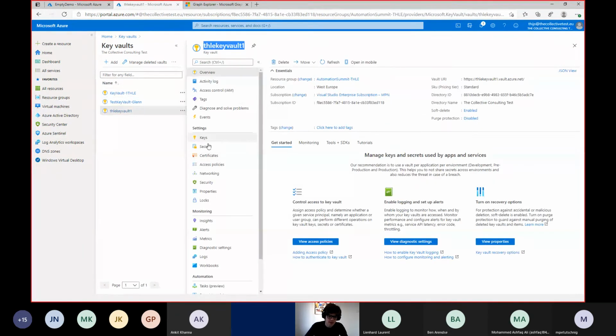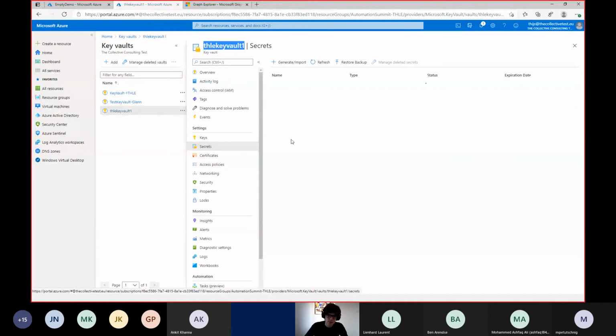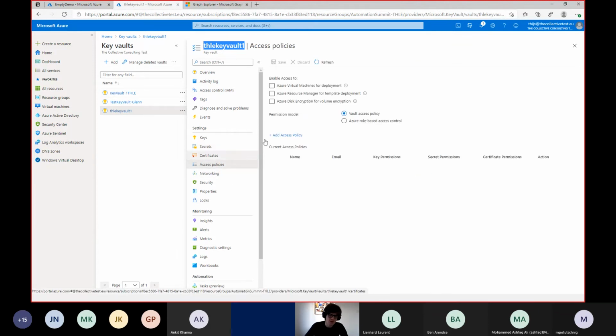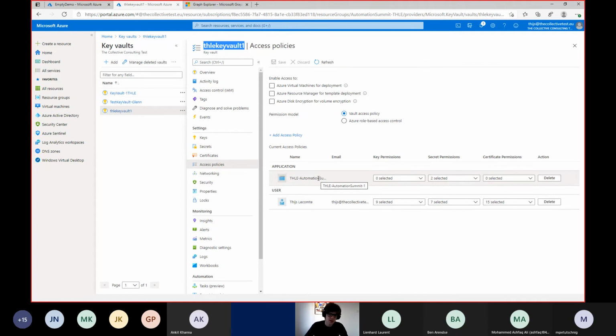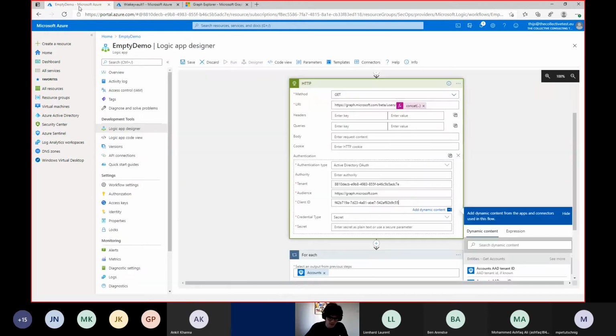And if we look inside of secrets, you will see the Graph API secret I have. So you add the secrets in here, and then you also have to provide access policies. So you have to configure who can authenticate to this Key Vault, who can, for example, list secrets and who can retrieve secrets. For this, I really recommend using managed identities.